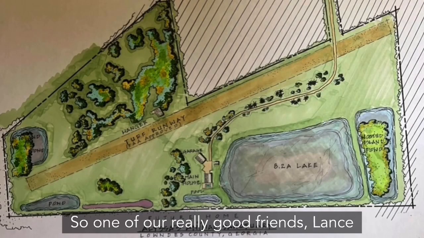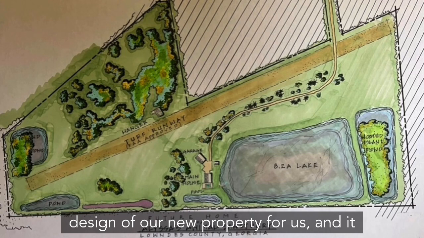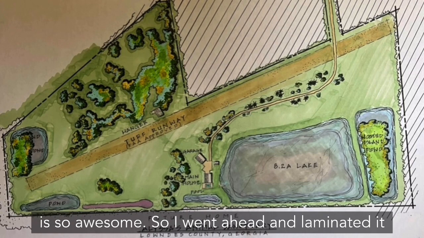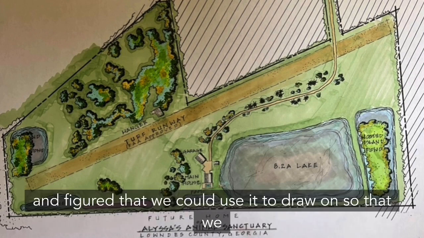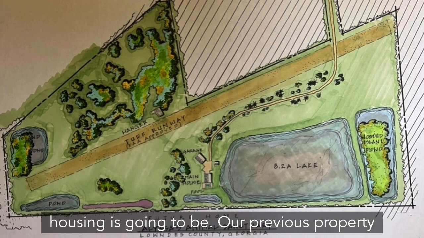One of our really good friends, Lance Stallman, designed this perfect scale blueprint design of our new property for us, and it is so awesome. So I went ahead and laminated it and figured that we could use it to draw on so that we can play with design ideas for where the animals' housing is going to be.